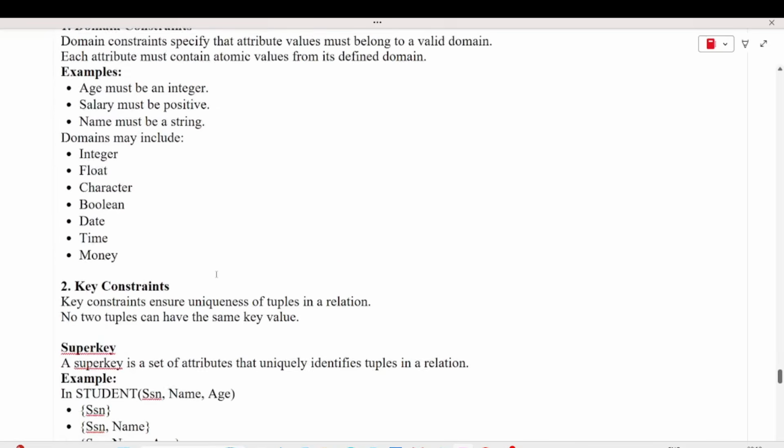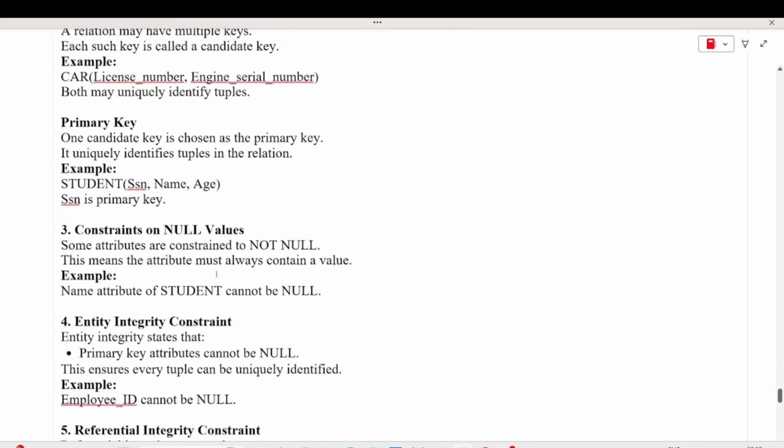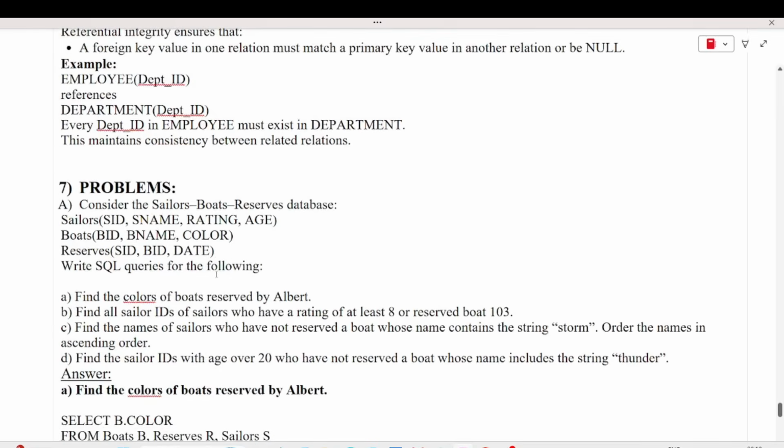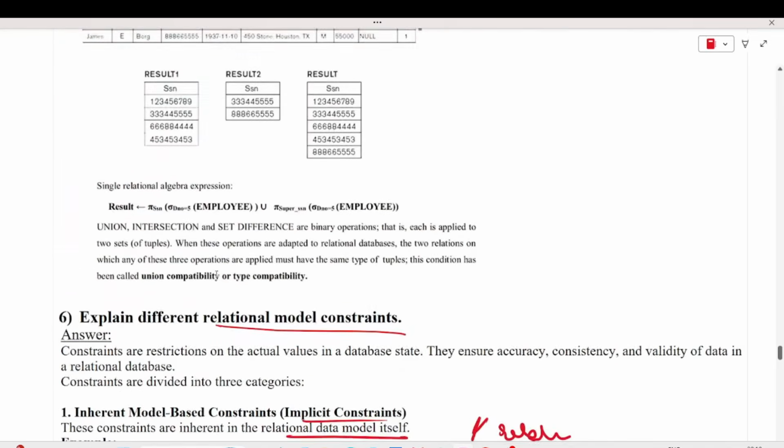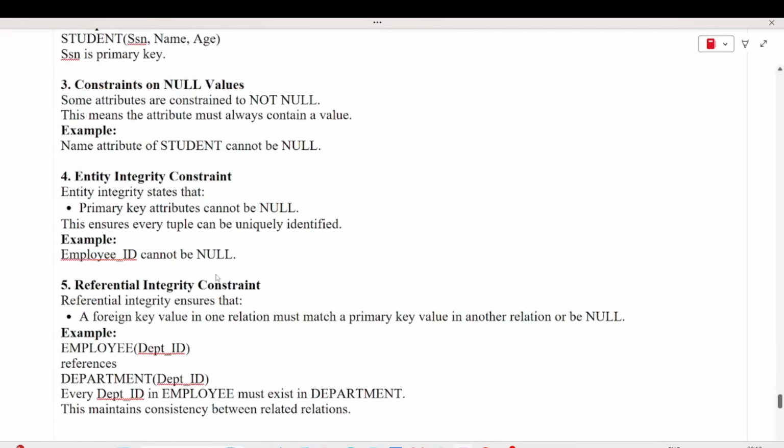Next is application based, again the domain, key, and constraints on null value, entity, referential integrity, it has been already explained. Please do check the previous questions if you have not watched that.